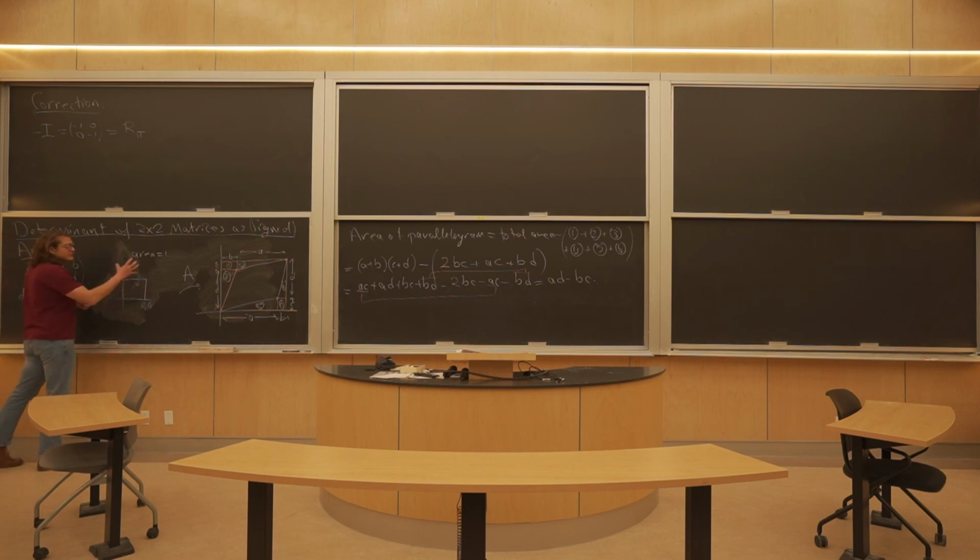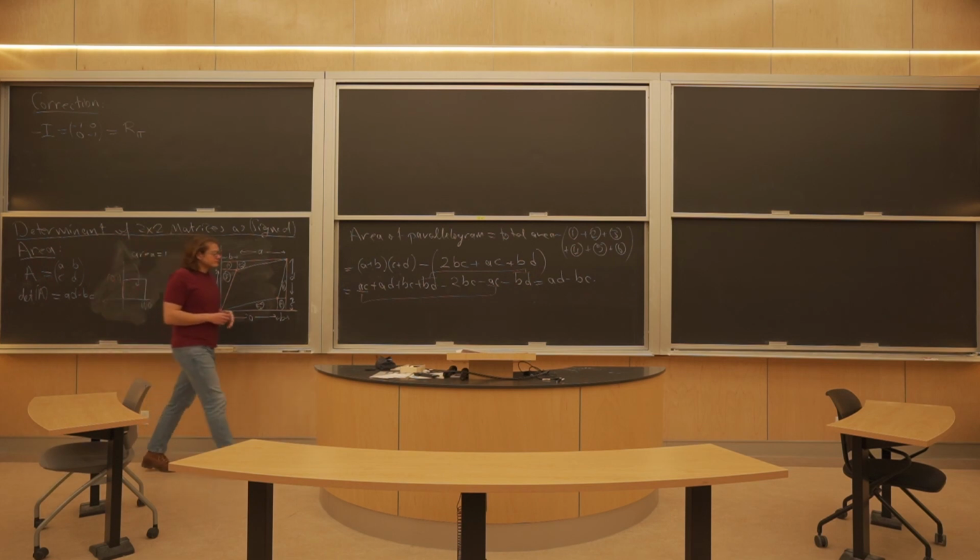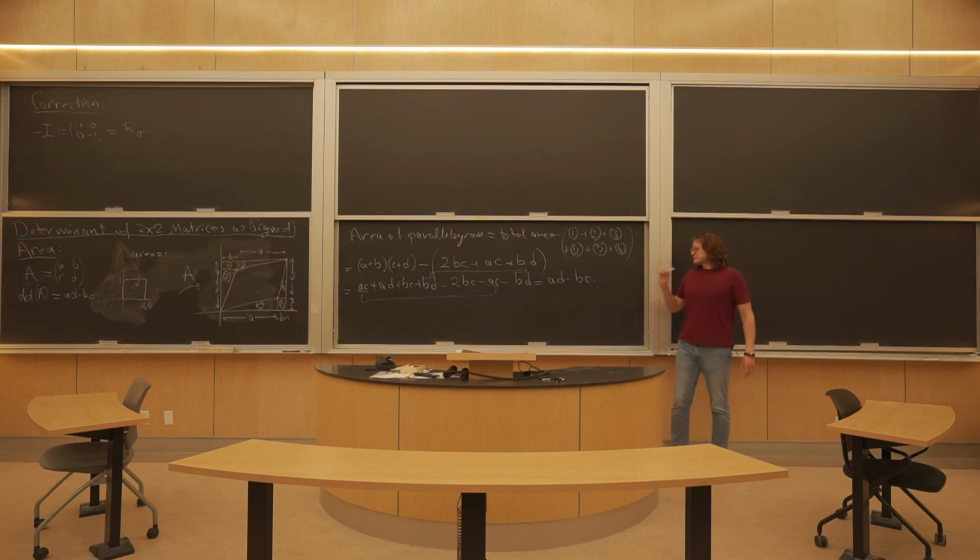For instance, in 3 dimensions, you can think of the determinant of that matrix as the volume of the parallelepiped that is the image of the unit cube under A. And in 4 dimensions, you can think of it as the 4-dimensional volume and so on. So this is supposed to be sort of like an intuition pump. There is some geometry underneath this. Any questions about this?